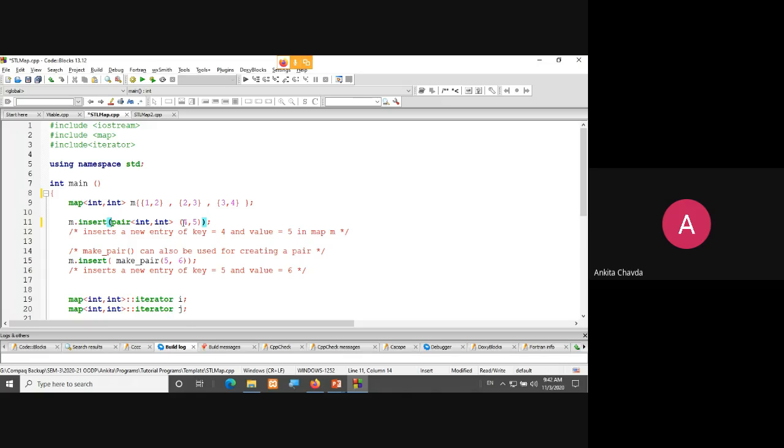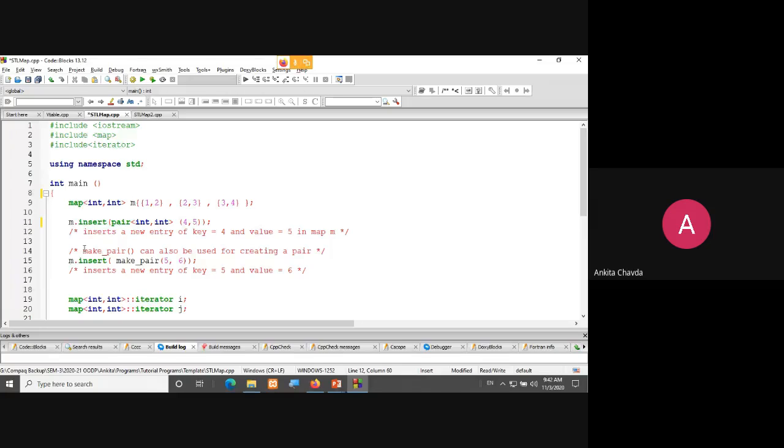You need to insert the values 4 and 5, but in pair, right? In pair. So you have to mention this pair, again integer, integer, because you want to pass that both are integer variables, and then you are giving 4 and 5. So it will insert a new entry of key is equal to 4 and value is equal to 5. First is key, second is value in map.